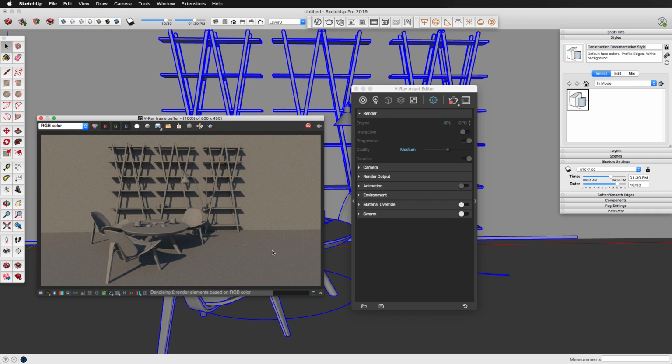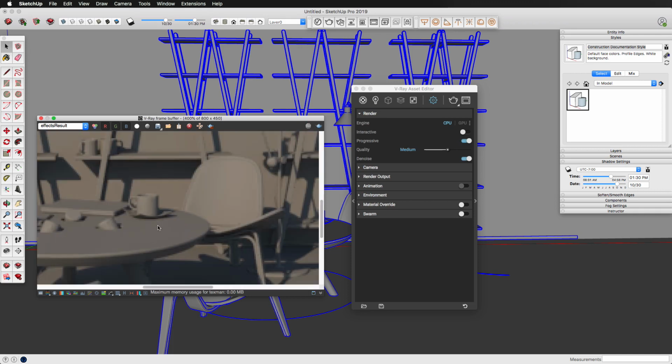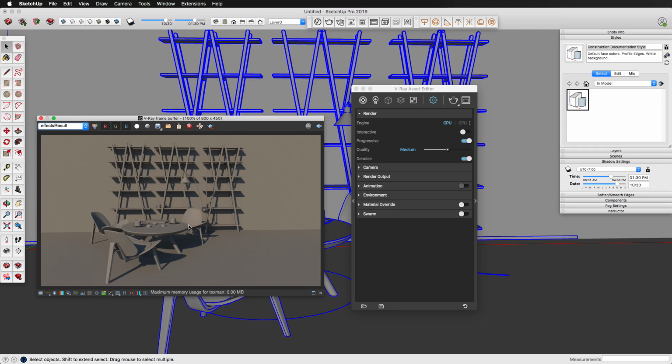We'll just give it a second here just to see how it does. Okay, so as you can see, it's really smoothed out those aspects. So if I go back to just my RGB before the denoising, you can see all the little dots in there. So this is the end result, and you can see it can do a pretty good job. So depending on what kind of materials or things like that are in your scene, sometimes this is enough to get you a pretty good idea of what your scene looks like.